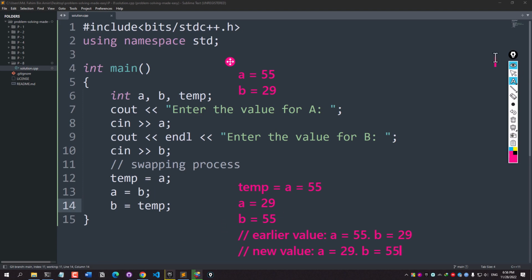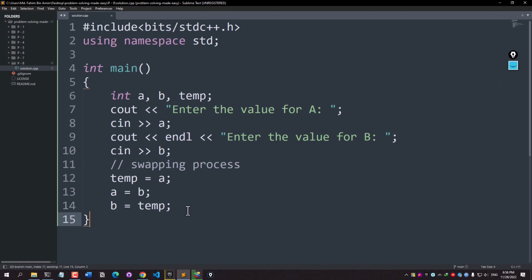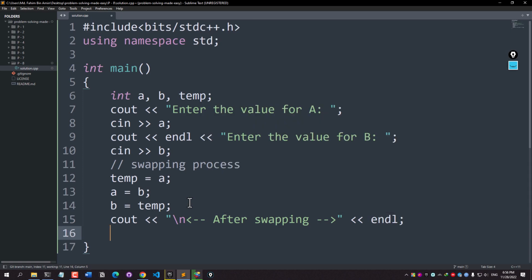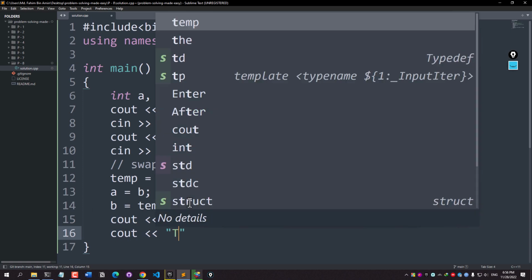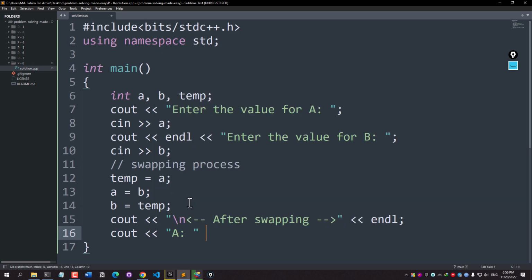So let me show you how that's working here. After that, I'm gonna print the values like this: after swapping, A equals A and B equals B. That's it.